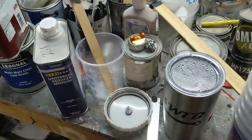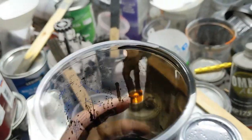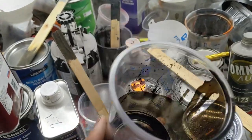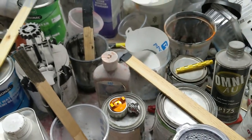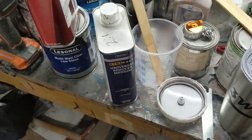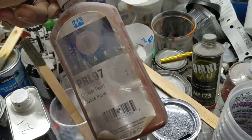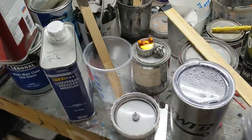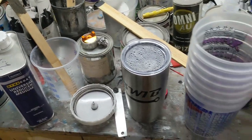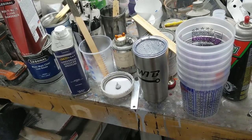The paint bench is a mess because I've actually been mixing colors to figure out which of the blacks we're going to use on the interior. I think I mixed probably half a dozen black colors to talk with the owner and get the finish and the color that he wanted. That's for you, Dave. So all this is from me mixing paints, trying to figure out what color black. And I think I'm going to need a bigger paint bench. This was big enough when I first started.